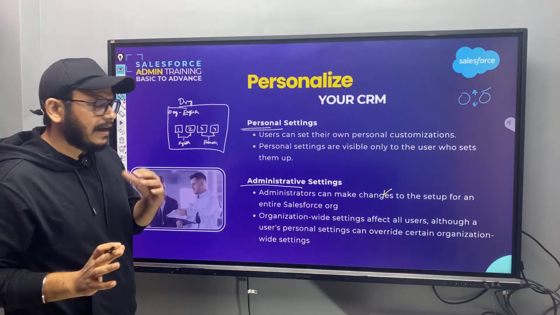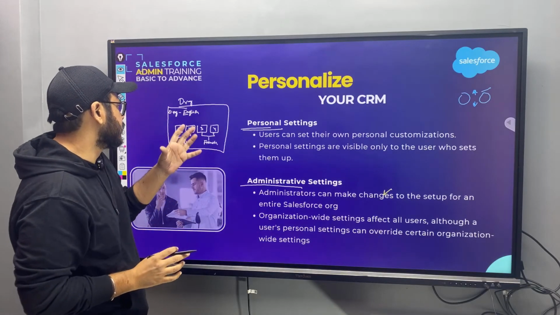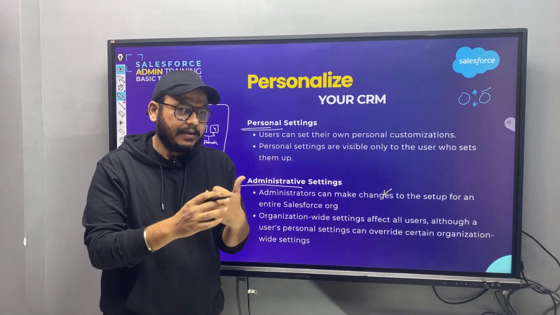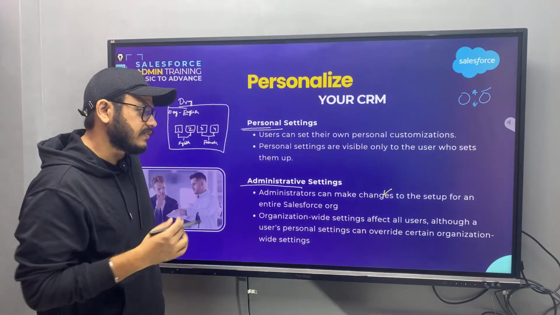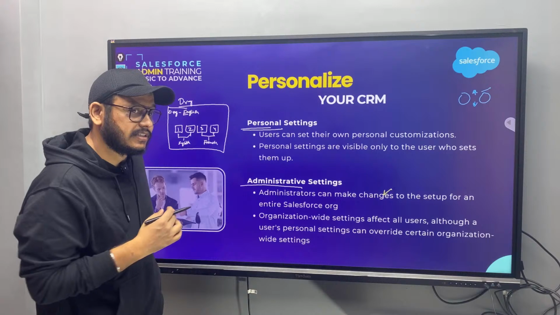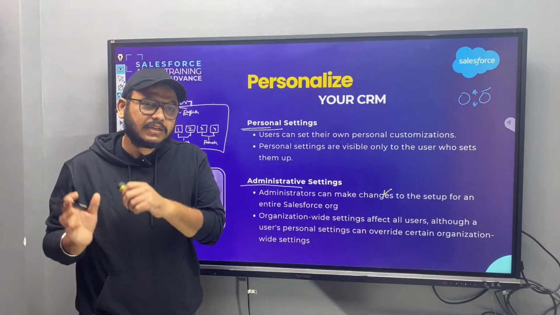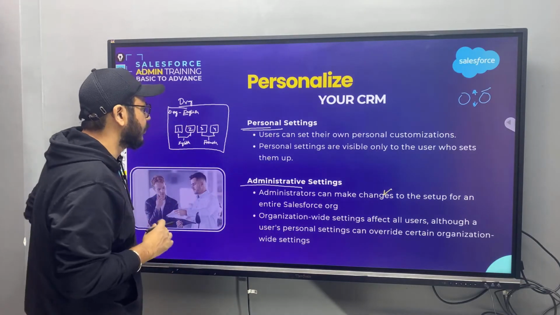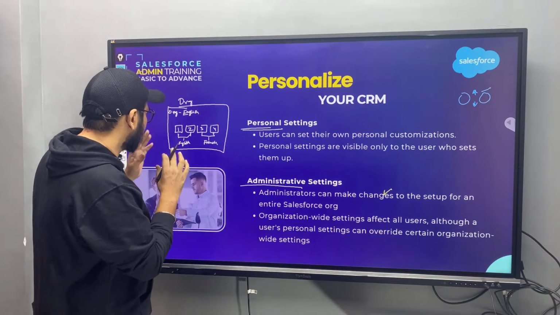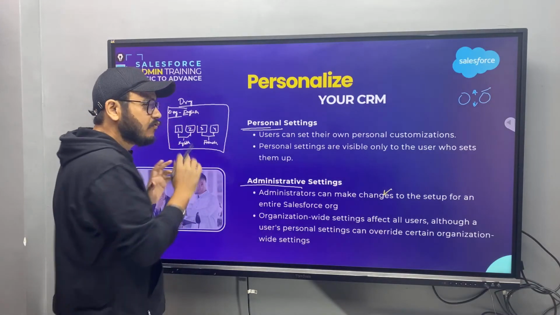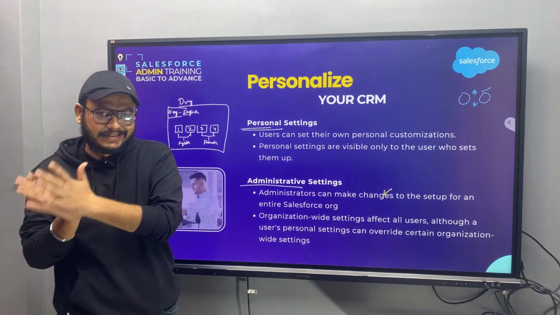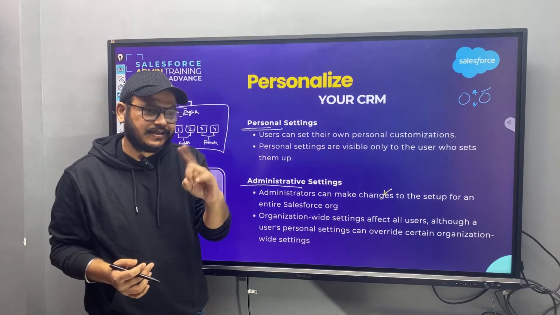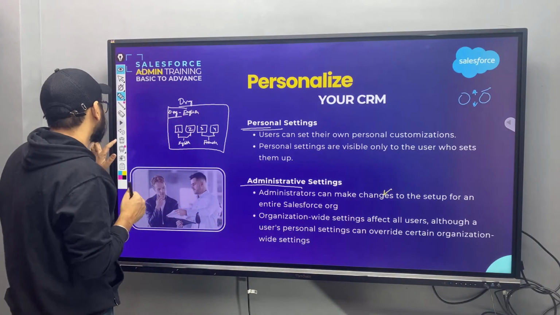Okay. So the administrator can do the personalization settings for the org as well as individuals, and the personal settings can then be changed by the individual users as well. So I can basically go and change my personalization settings, but at an org level it has to always be the administrator who will be doing that, the Salesforce administrator. All right. So this is how it would work. The org level setting is the default setting. For example, the language is set up as English, that would become the default language for everyone, and individuals can then go and change that to their preferred language. All right. So that's how it's going to work.